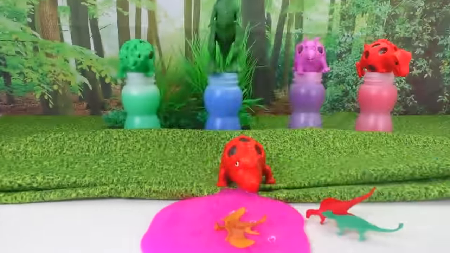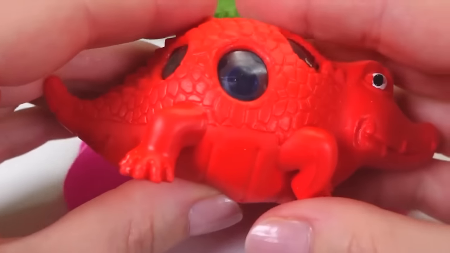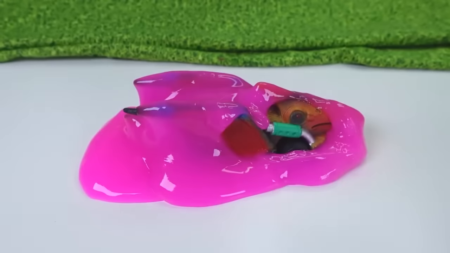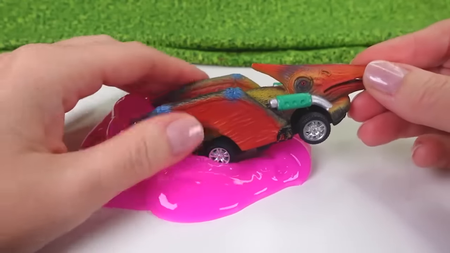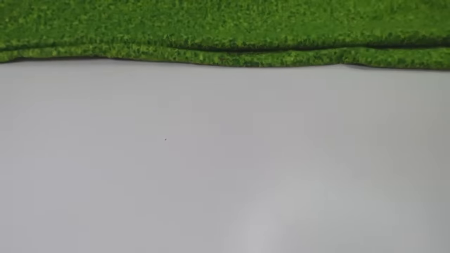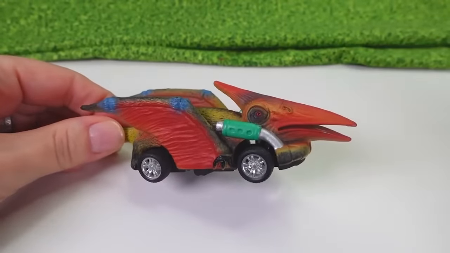Okay, Fizzy. We're going to take these three dinosaurs and cover them up with slime. And now, we're gonna squeeze this. And see what happens. Whoa! What is under all this slime? Look at this beak here. It looks like it's a pterodactyl on wheels. Let's watch it go! Here it comes again. And again! It looks so super duper cool, but we need to find more of these.